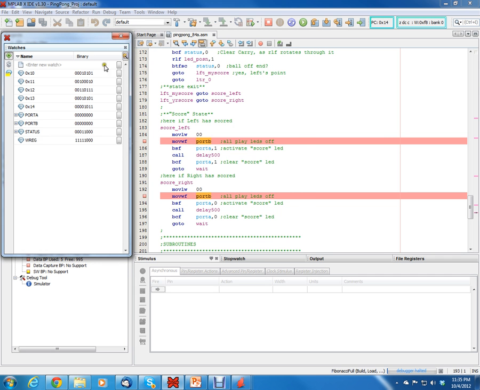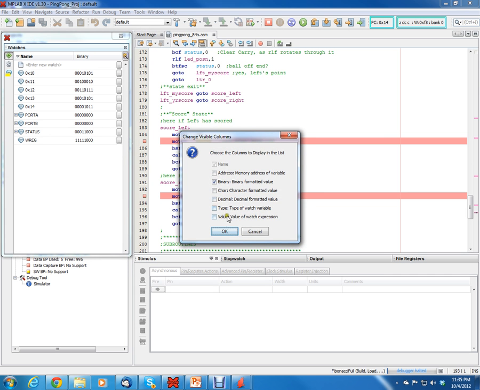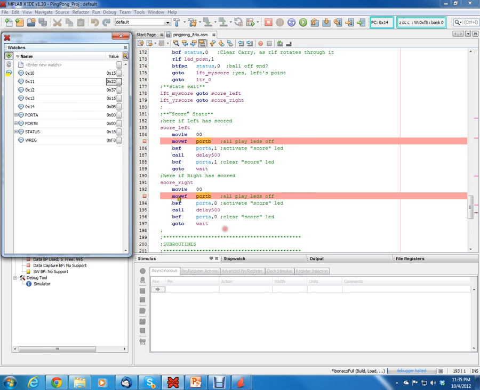Now the default for this window is value, which is in hex.